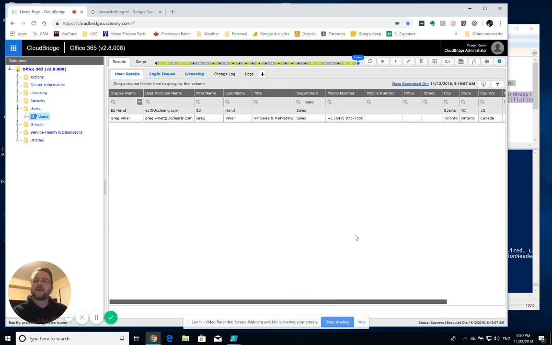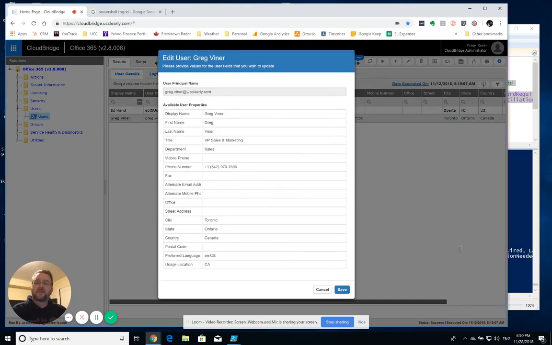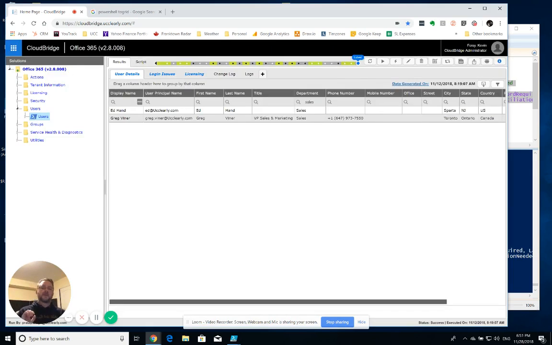Now I can take those people and right-click and create a distribution group for those people, or create a new Office 365 group, or look them up. I want to find out what groups these people are a member of. I want to be able to modify these users. You notice that we've got things like hyperlinks. I can go directly into the properties for that user, make modifications, and click save. So guys, again, we're just scratching the surface here in terms of what you can do with this.